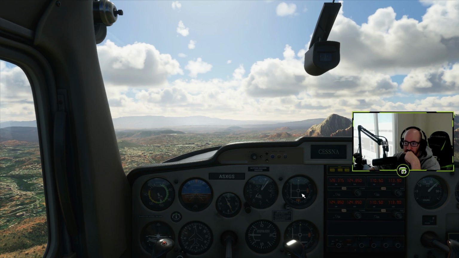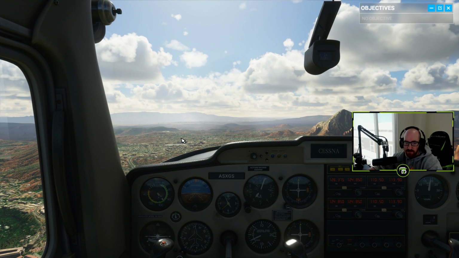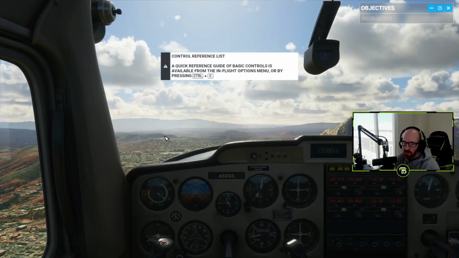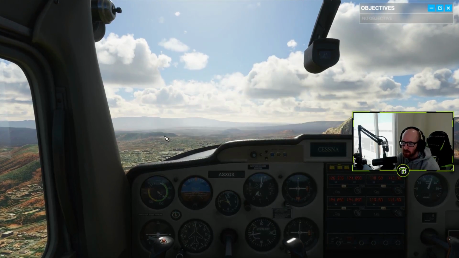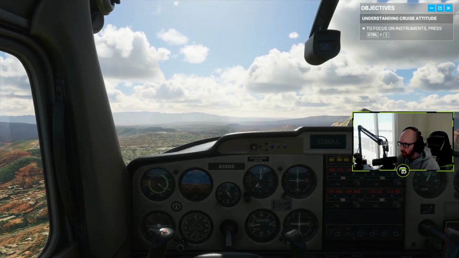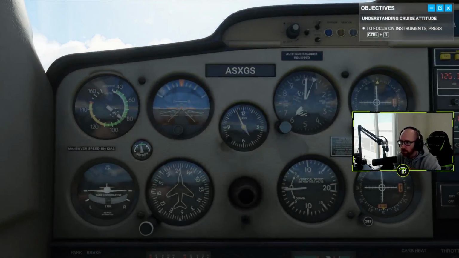If you look outside, you can see the cockpit is just about 4 inches below the horizon line. We're flying straight with a decent rate of speed. This is the cruise attitude. Let's see how it reads on your instruments. To focus on instruments, hit Control +1.